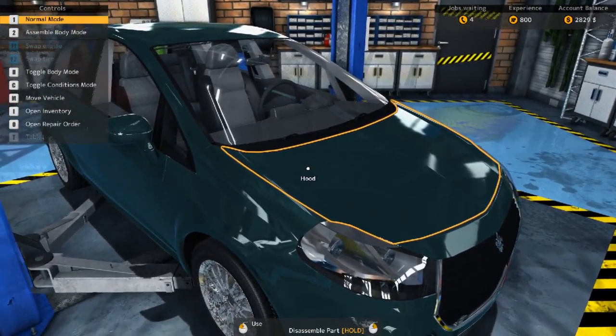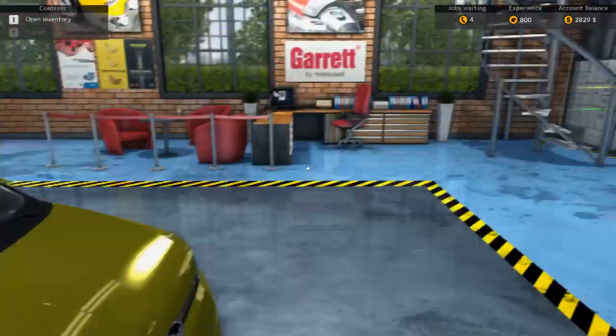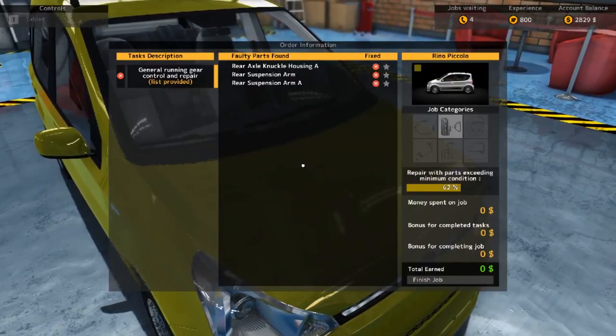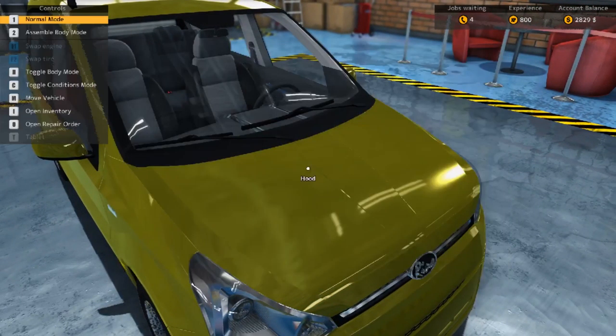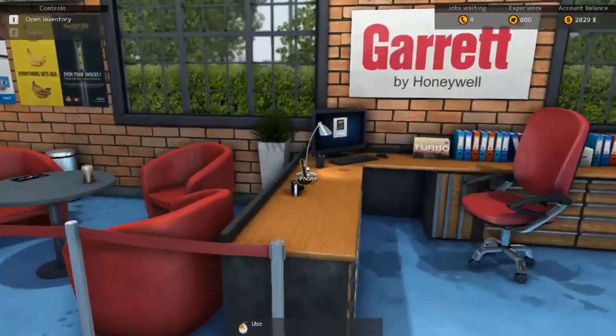Okay, so let's have a look at this one. What we got here? Outer tie rod. They're easy enough to fix. Let's go quickly order one. What about here? We got a bunch of stuff in the back. Okay, you can get moved to the left lifter. I'm gonna see what other orders we got here.